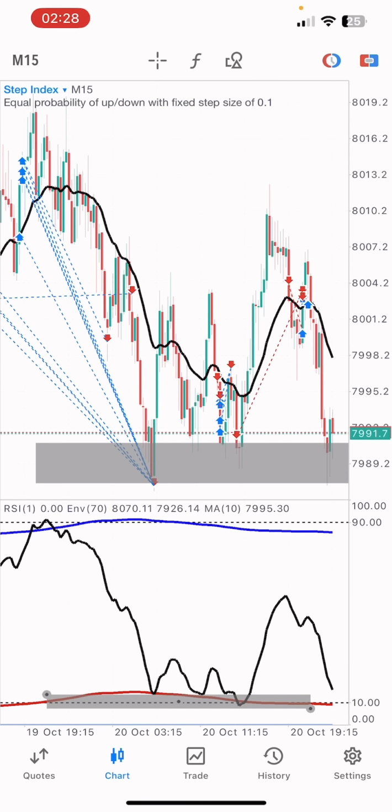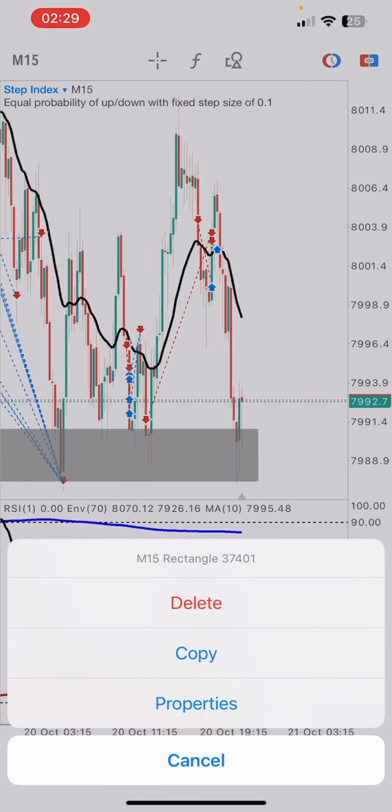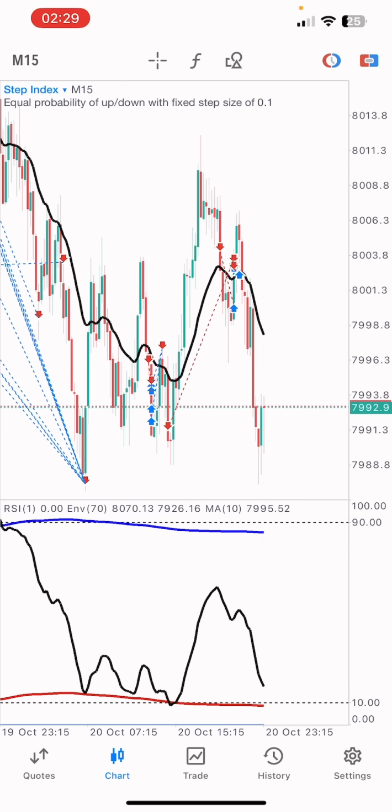Now don't rush to enter the trade as soon as the black line crosses above this level for a buy. You want to wait until the candles are above the black line, then you can enter. For a sell, you want the candles to be below the black line, then you can enter for a sell. You can see how you can play with this particular strategy.